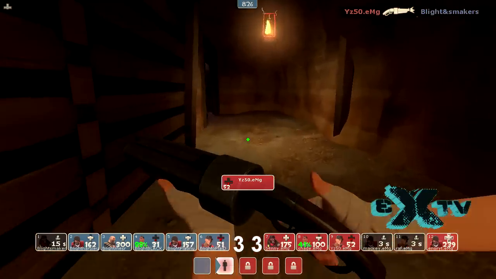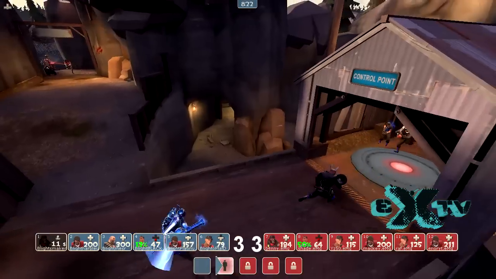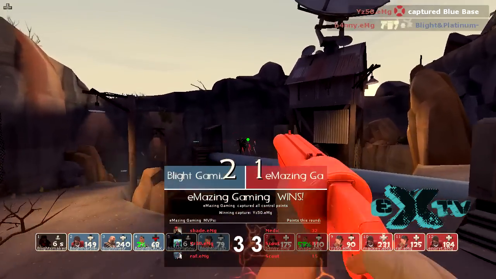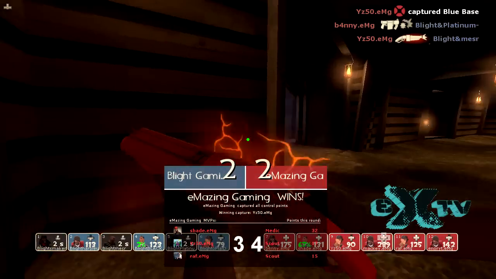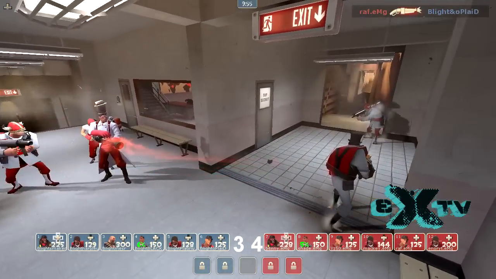YZ50 going nuts here, takes out Smackers. And he's going for a back cap. A lot of Blight players on the point. You'll see they go times five right here. And nobody's picked up YZ50. It's a heavy coming at him, but not going to be able to stop him. Very crafty back cap by YZ50. And that makes it 4-3 in EMG's favor.